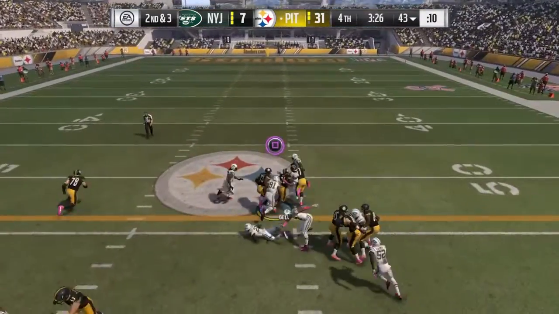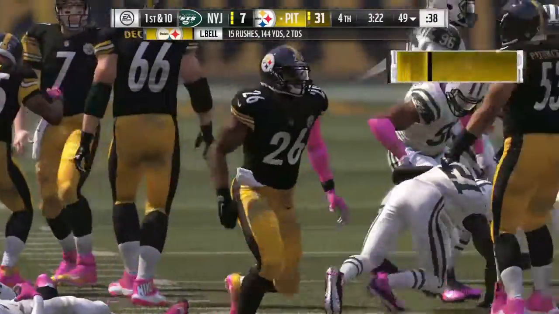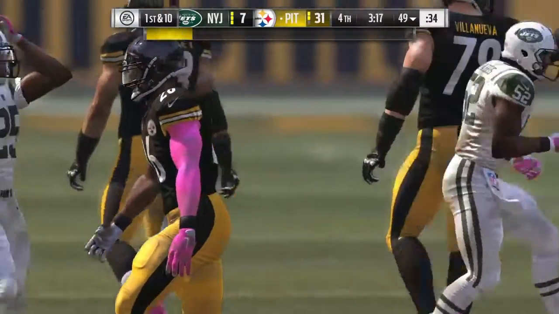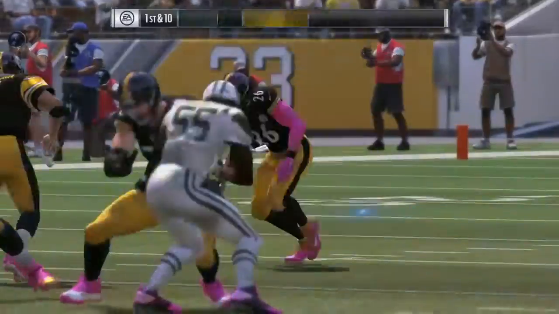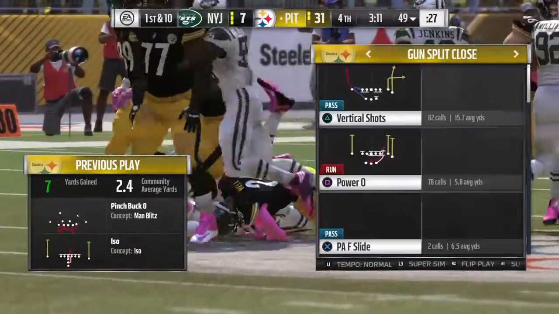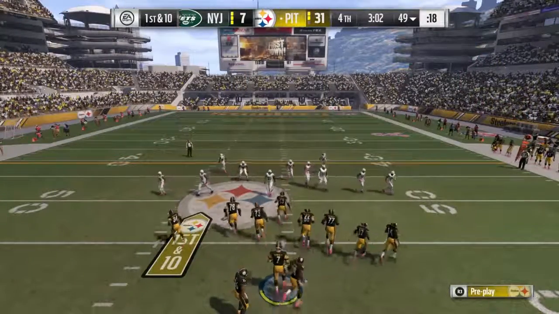Roethlisberger with a give to Bell. And he'll be brought down just shy of midfield at the 49-yard line. It's a 7-yard gain there, and it's good enough to move the chains. So many teams want to throw the ball in this situation nowadays, but I love watching a team that has enough confidence to go ahead and run the football. In that situation, that's almost a tendency breaker. So the offense has it 1st and 10.